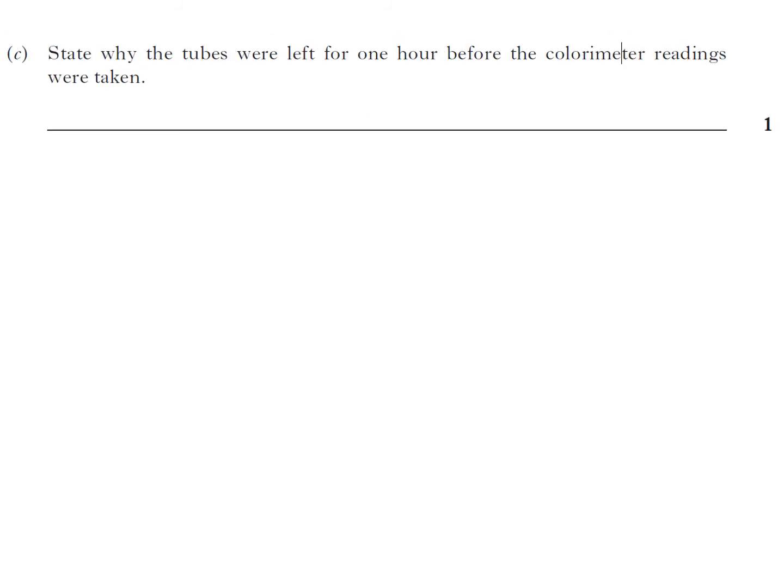State why the tubes were left for 1 hour before the colorimeter readings were taken. Well, if you don't leave them for 1 hour, then you will not have any results, because you need enough time for the photosynthesis to occur and for you then to get results from the experiment.